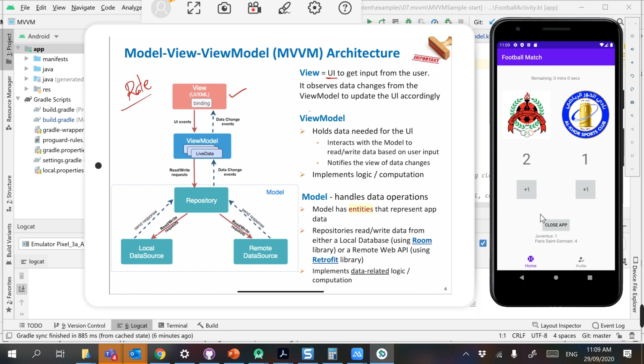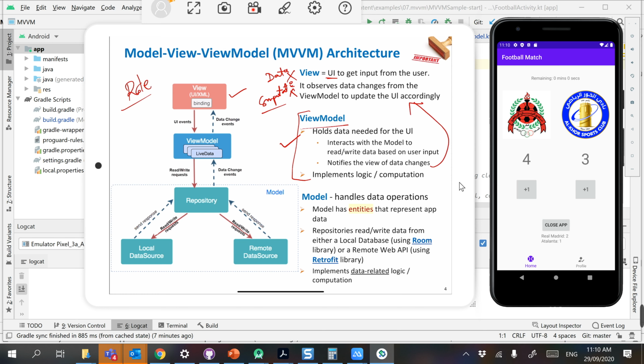Now the data that you display on this screen and the computation that is taking place whenever I make some change, the computation is taken care of by the ViewModel. So I don't store the data in the view. No data stored in the view, no computation, no logic on the view, only user interface related things. Who takes care of providing the data and notifying us when there is a change? The ViewModel does this for us.